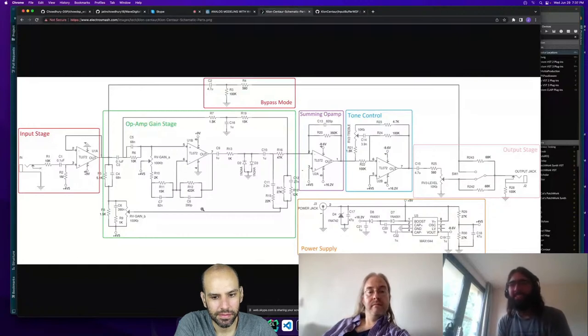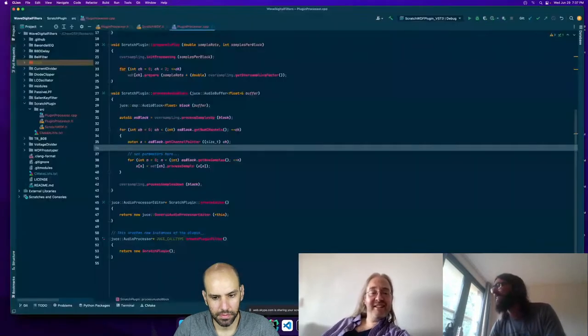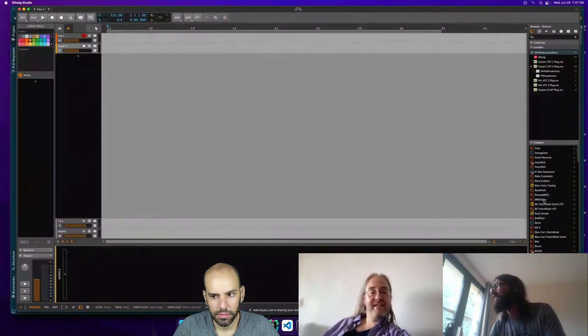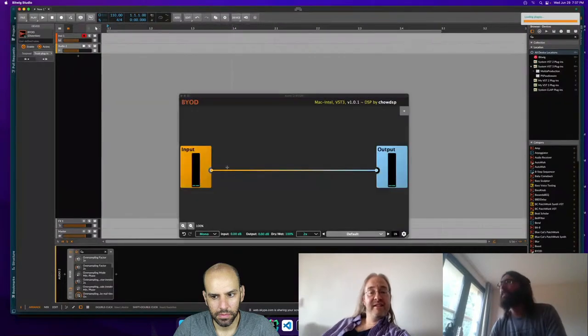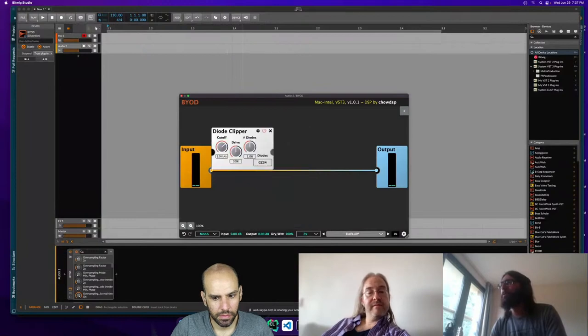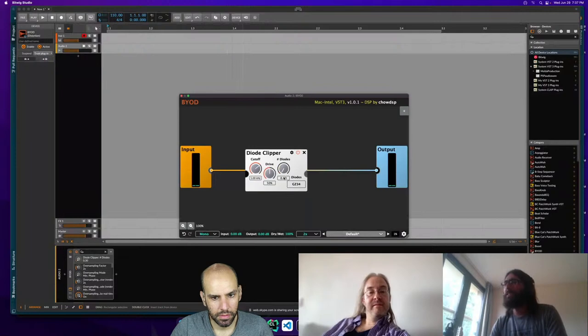So for example, in BYOD, I had found in the Wave Digital diode models that I use, there's a way to control the number of diodes. So if you have one diode or two diodes in a row or three or four, however many you might want, I had figured out that there's just a number to set in the diode model. And what's even cooler is it doesn't have to be an integer number. It can be a fractional number. So here I can show this, hopefully. If I look in my diode clipper module, there's a parameter for the number of diodes. And so you can go down to a third of a diode, or up to three diodes if you want, which can be kind of fun to play around with.